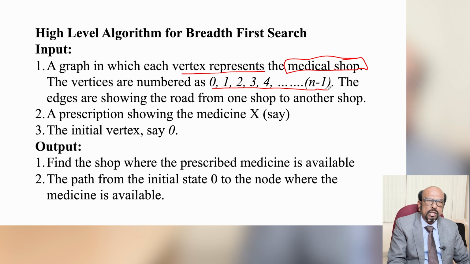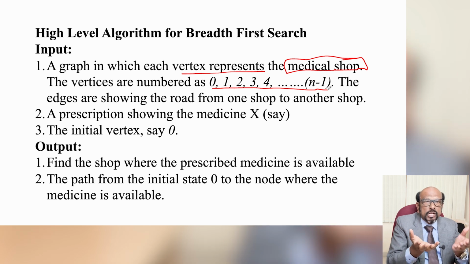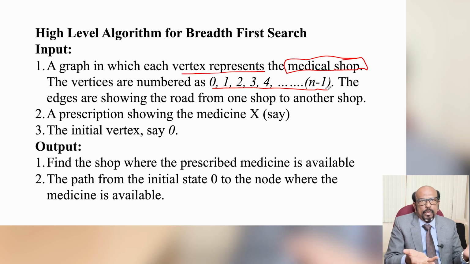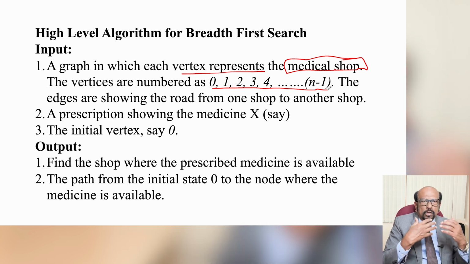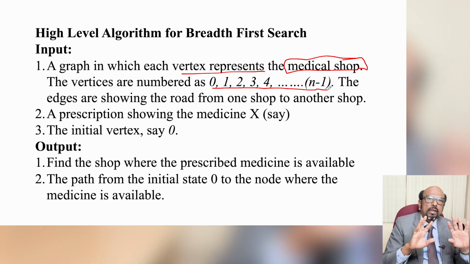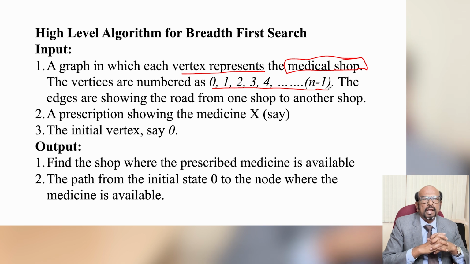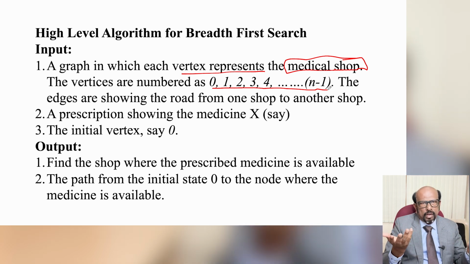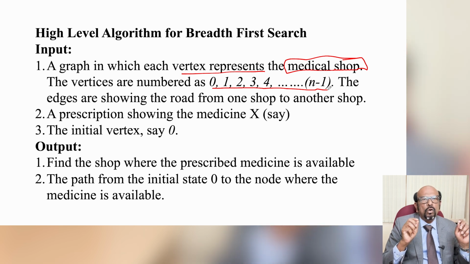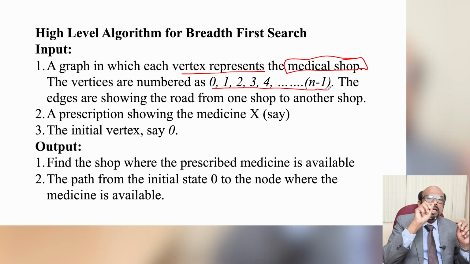So we are searching all these n vertices one by one and verifying if the solution is available anywhere. If the solution is available in 0, we are happy. Otherwise, go to the next, and the next, and find out the solution wherever it is. If it is not available, then we cannot do anything. We will say that the solution is not available. This is not a linear set of nodes. This is a non-linear set of nodes.